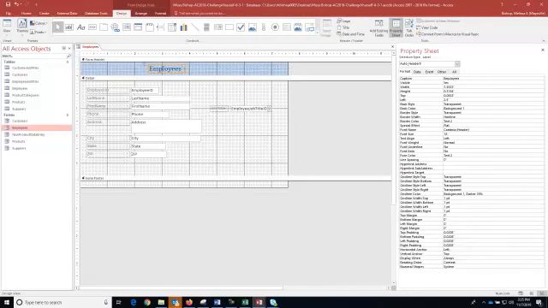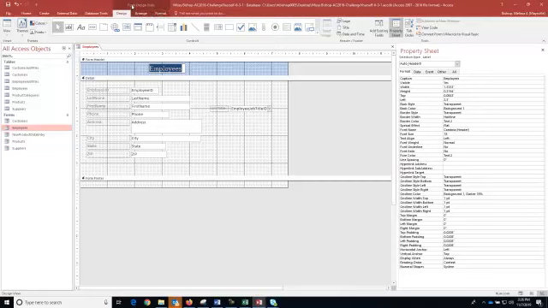It tells us in the instructions to size the box so it fits the text. So we want to type in employees, which it already says employees. And if yours does not, for whatever reason, type in employees. And we want to modify this title by changing the font to bold.